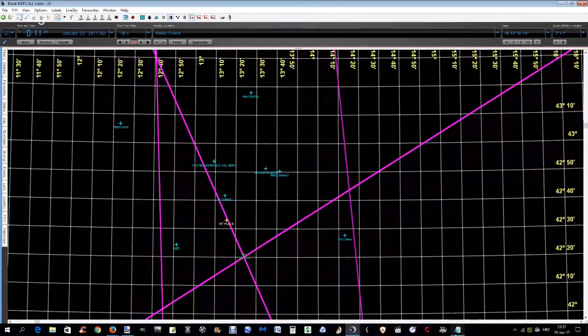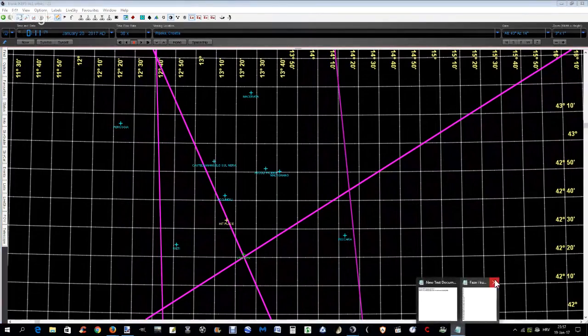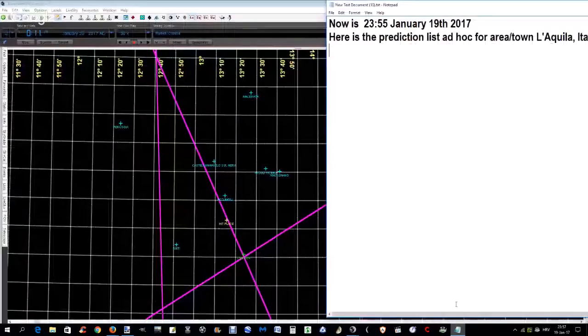00:11, 20 January 2017. So this is the orbit which is passing Aquila and the hit place from the previous earthquakes.